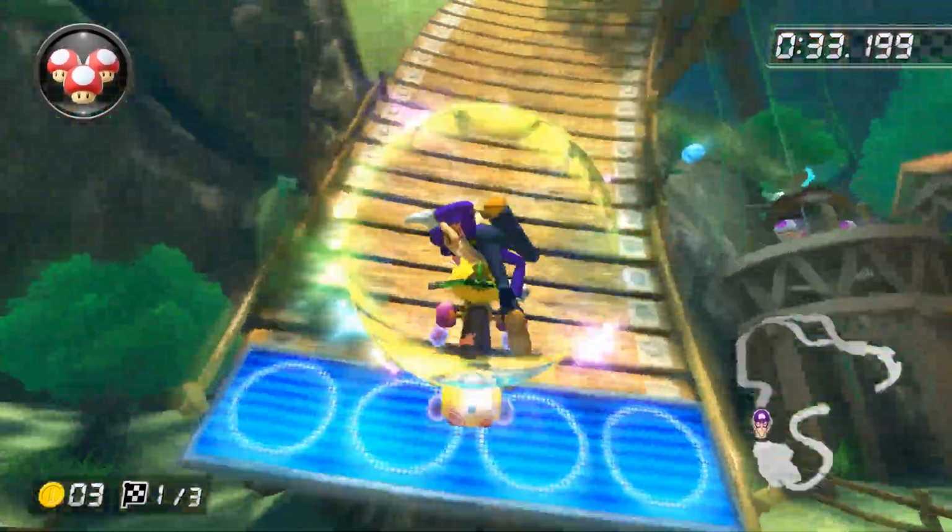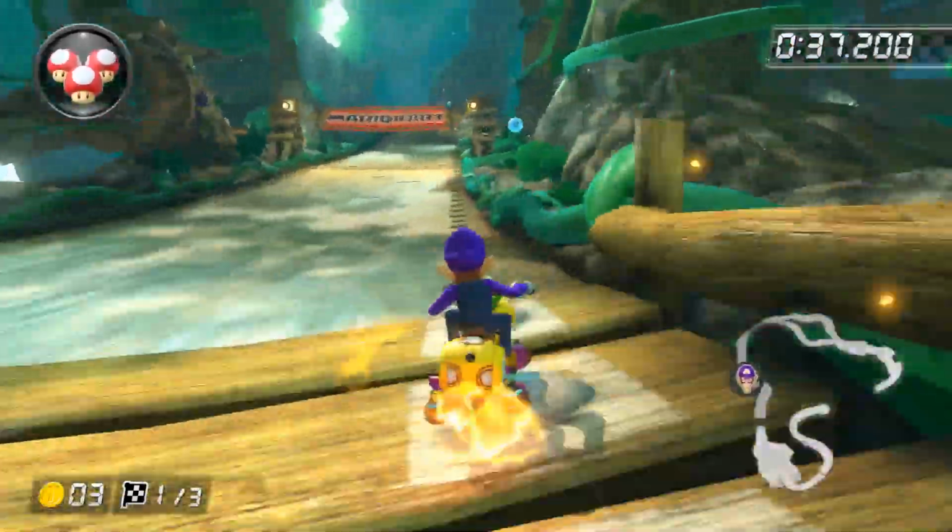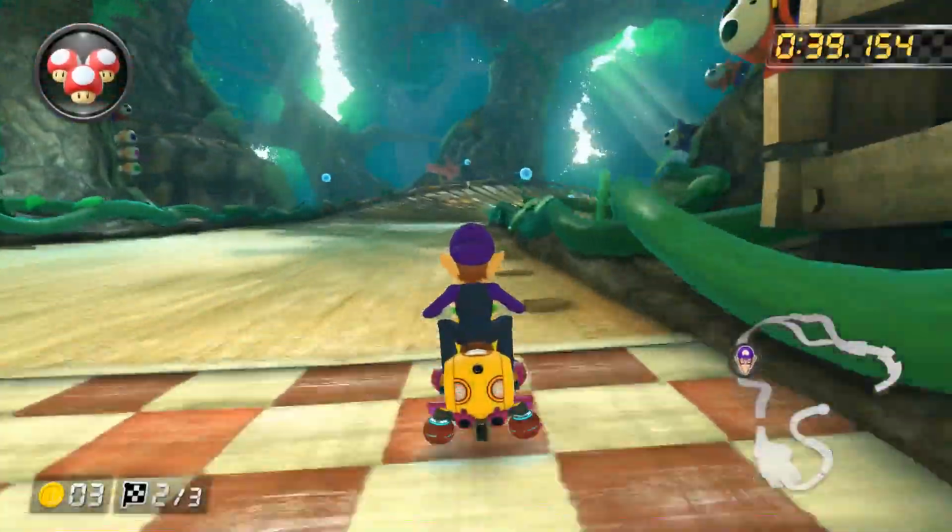Trick off the ramp and begin a left drift as soon as you land. Chain 2 mini turbos after the last 2 turns, and would you look at that? You're giving her like it's your job.